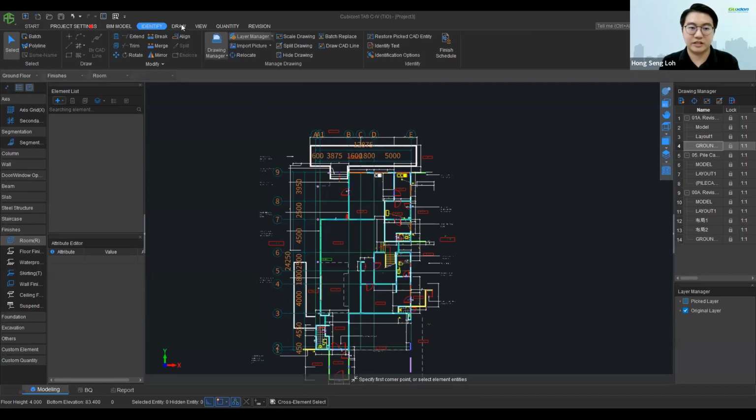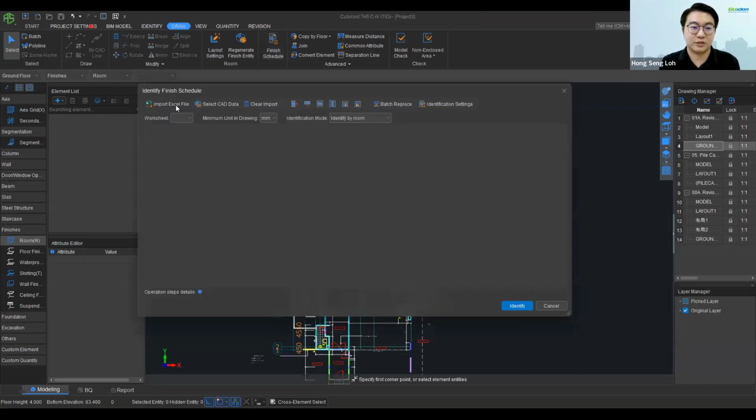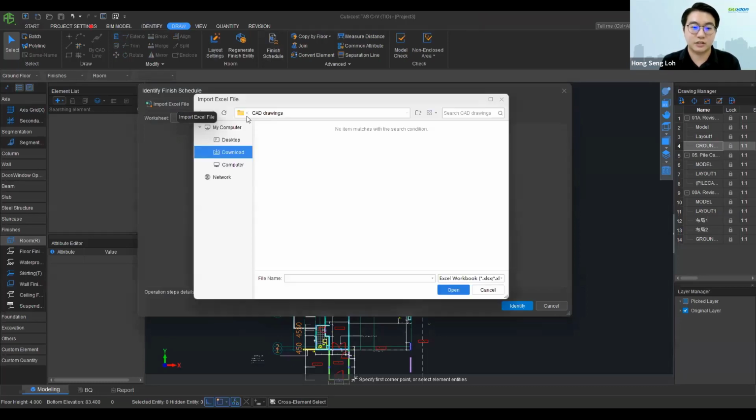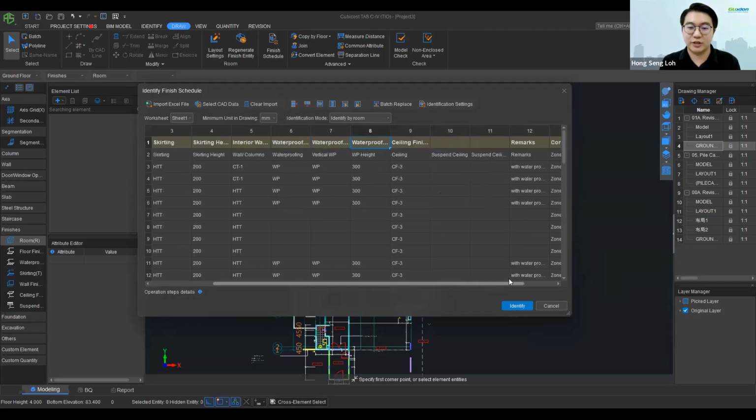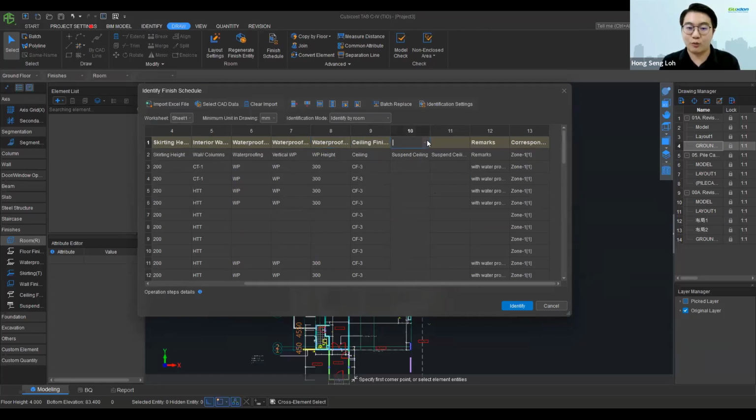So after that, from here, I'm just going to click in the finish schedule. I'm going to import the Excel file. One of the good things about our TES is that we can import Excel files too. So from here, you're just going to click it. Okay. Just going to fill in all the information like waterproofing. Actually, it's very convenient compared to last time, traditionally, we needed to slowly do it one by one, one wall, one floor, something like that. Then after that, we're just going to click all.